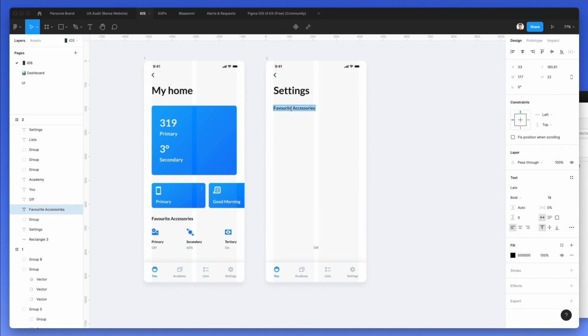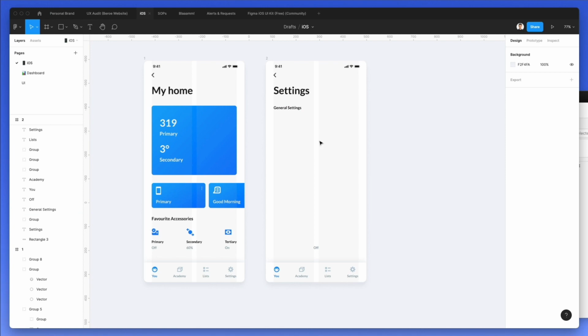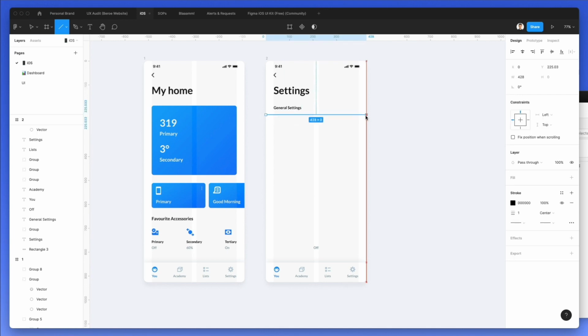And we're going to essentially work our way. Let's write here general settings. Going to make it smaller, 16. And ideally, whenever you're working on a mobile project, you're going to set up some text styles, some layer names, so that you have a level of consistency.